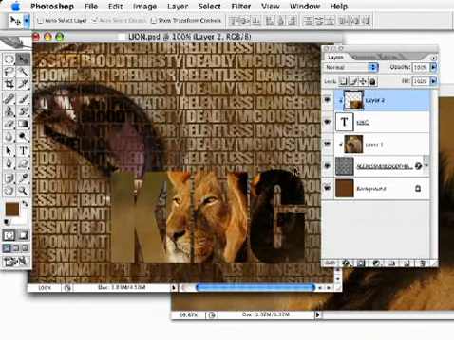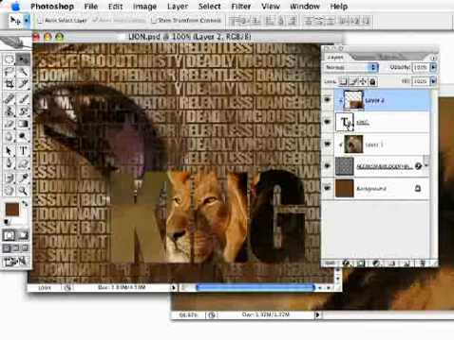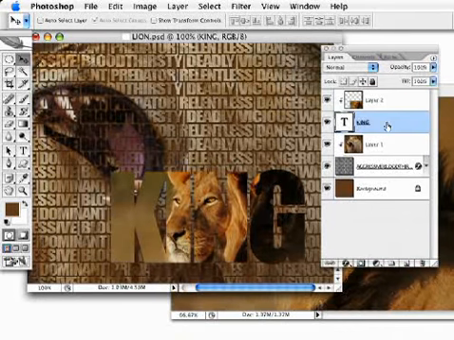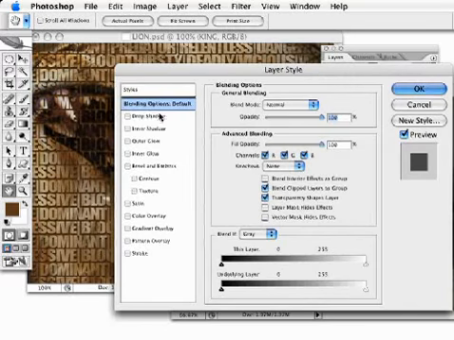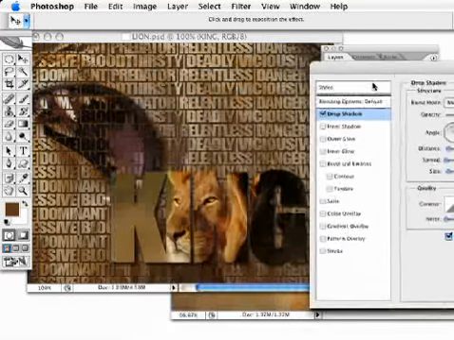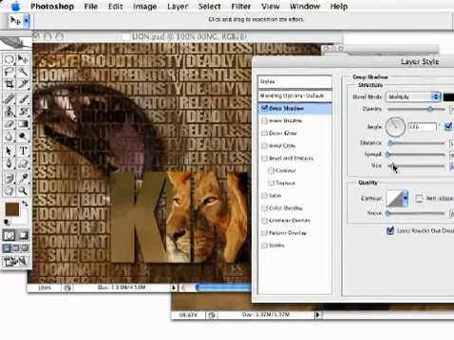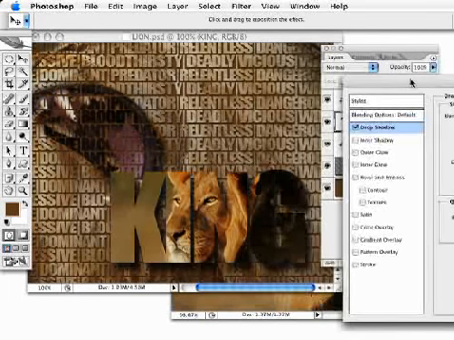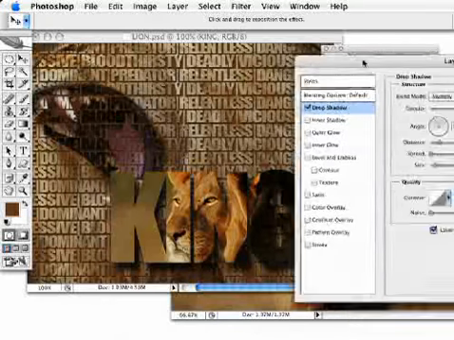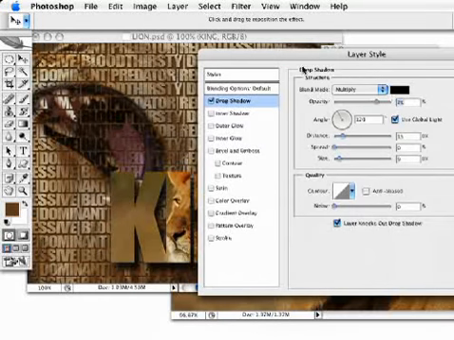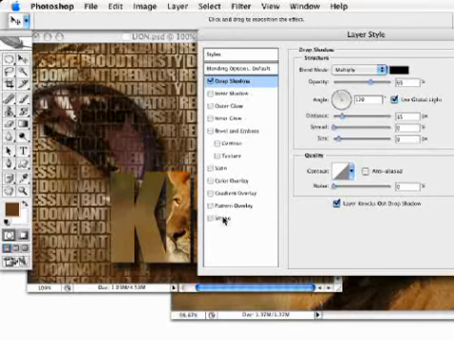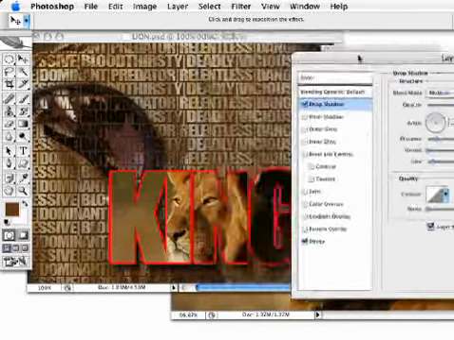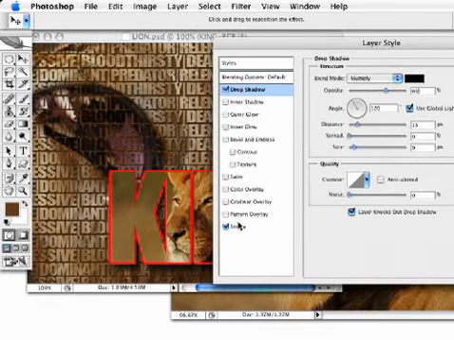We've got to do a couple more things to this text to make it a bit more legible. So on the text layer itself, I'm going to double click on that layer and bring up the layer styles, and I'm going to apply a drop shadow. For this shadow, I'm going to increase the size quite a bit and the distance so it really looks like it's hovering over that background area, right about like that. And we'll drop that opacity to about 65. Looks pretty good. Now I'm also going to apply a stroke to this text, and I'm going to make it a dark stroke.